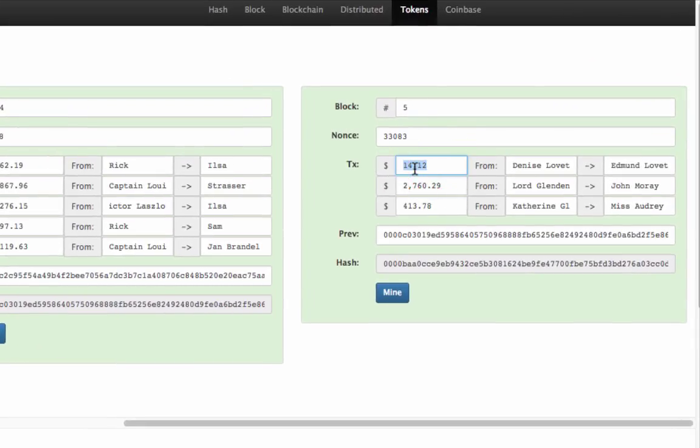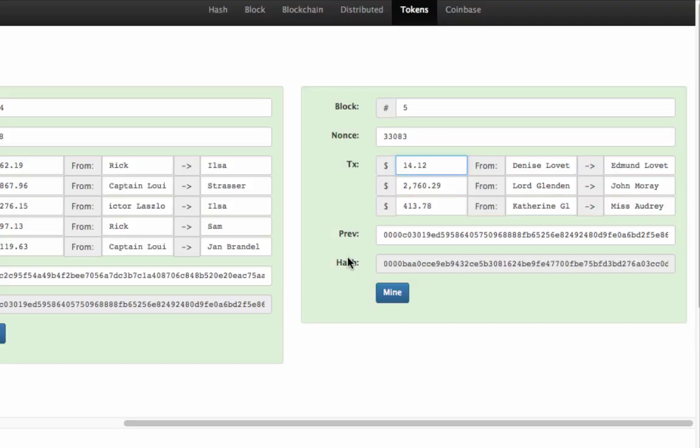So if I try to change that, instead of $14.12, $30 went from Denise to Edmund, well, that's invalid. That did not happen. It's going to tell me that that's wrong. But if I go back to 14.12, well, that is a correct amount, because all of this information, which is what we saw before, I can put anything in this data block, is going to tell me a specific hash that, included with the other hash, has outputted a digitally signed version. If I change this to 30, well, no, that previous hash plus this data plus this nonce is telling me that this hash is incorrect. It's not digitally signed. That's not the right information that was given at the time. Go back. It's digitally signed.